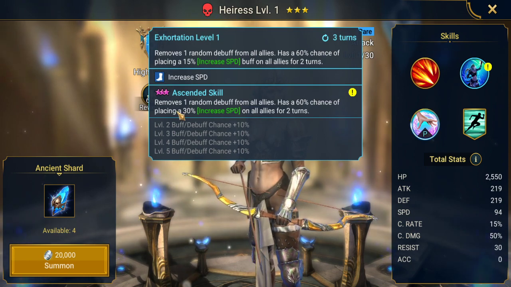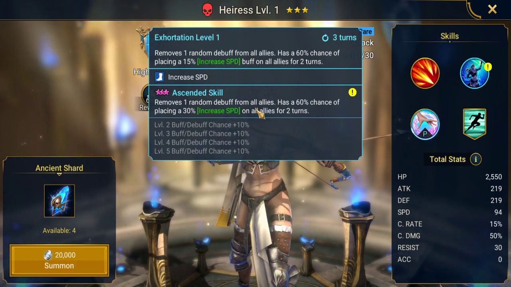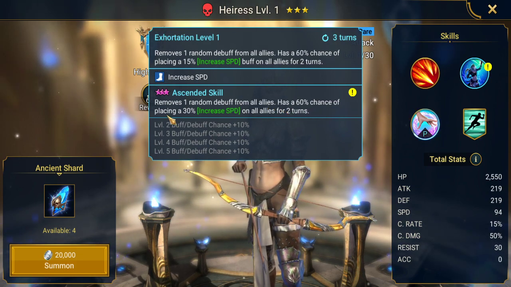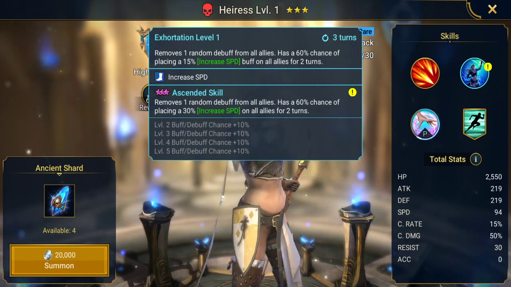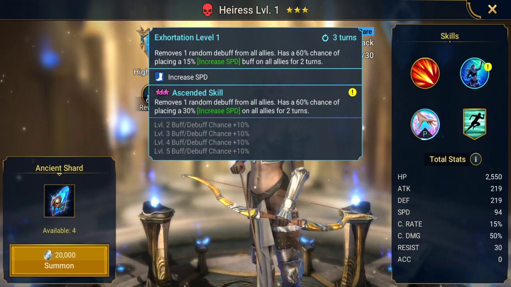Okay, so this is a speed booster. Doesn't boost turn meter, but boosts speed. Removes one random debuff from all allies, so she can cleanse a little bit. And has a 60% chance of placing a 30% increased speed boost. That's actually not that bad. She might be worth messing with.